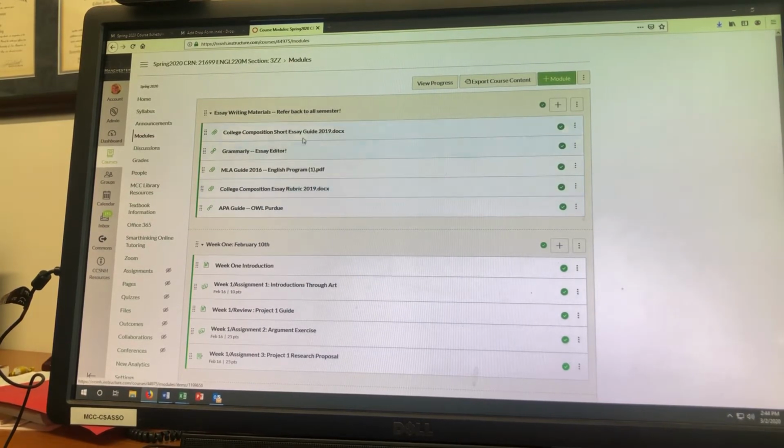And I'd like to start with the short essay guide here. What we tried to do with this is put sort of all of the formatting reminders into one place. And it also talks to you a little bit about paragraph building. I'm a firm believer that if you can build a strong paragraph, you can build a strong essay. The paragraph sort of is the building block of your essay. So one good paragraph repeated multiple times makes a good essay.